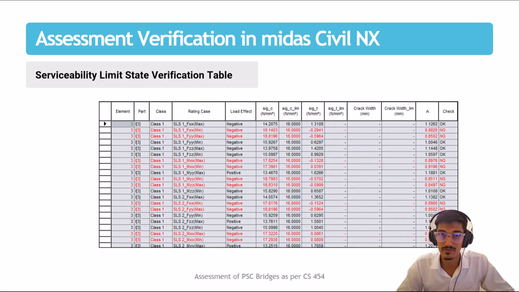This would give you a better idea of whether sections are passing or not. If it is not good, the line would be highlighted in red, which would tell us that it is not good, and we would need to make certain modifications in the model.